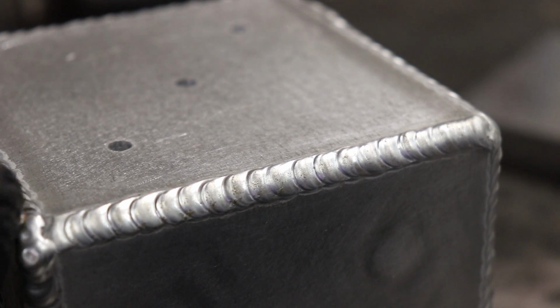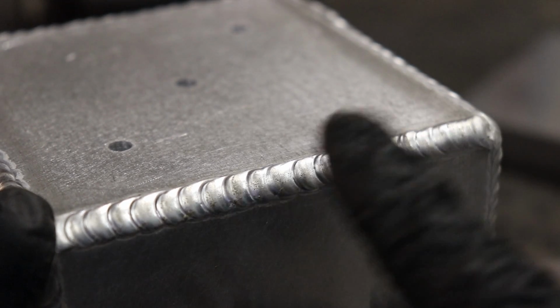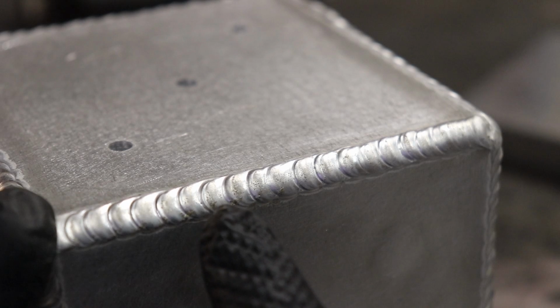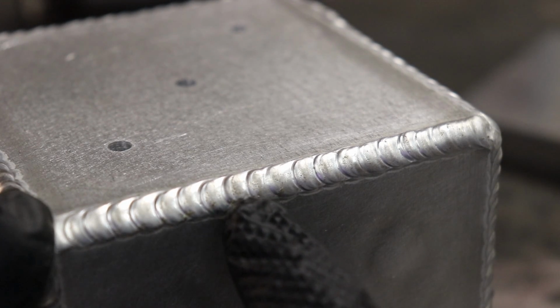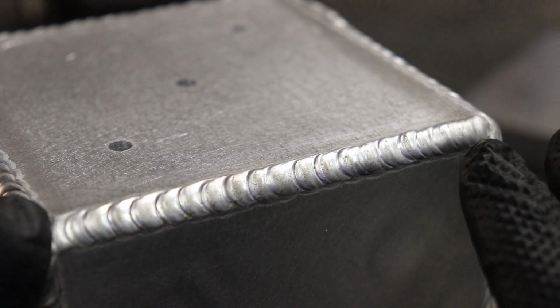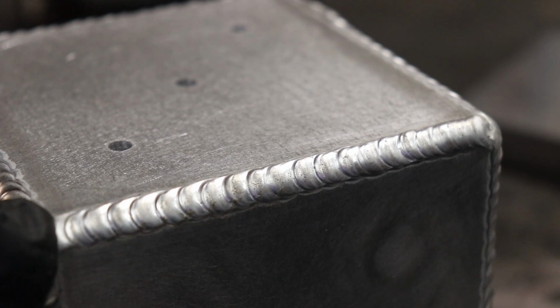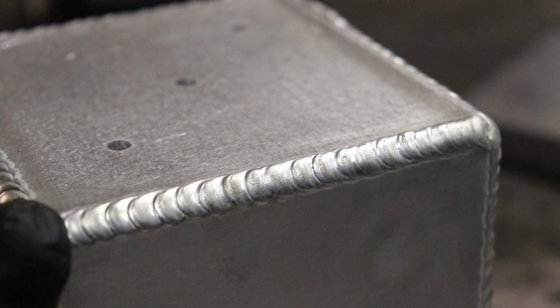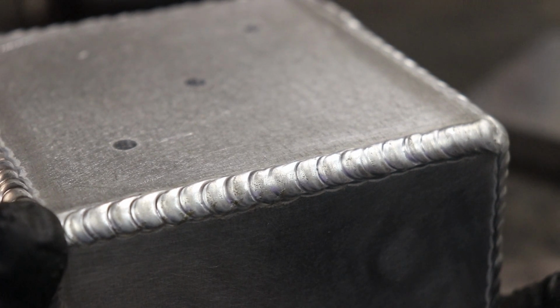I've got that welded. I was having a real hard time welding that, and while it was welding you just got all the scum floating in the puddle, which you can see, all this black stuff just swirling around. Every time you would dip the filler in, the end of the filler wire would droop off, and it was just welding like absolute shit. And this has been cleaned, filed with a file that's only ever seen aluminium, cleaned with acetone, cleaned with a stainless steel wire brush. So I just didn't really know what was going on.